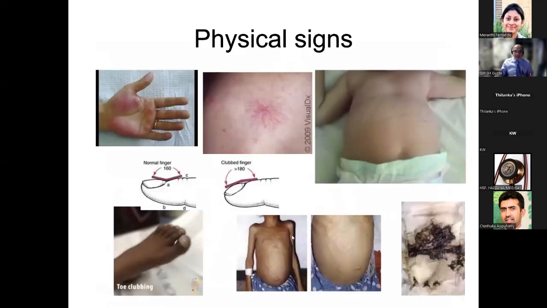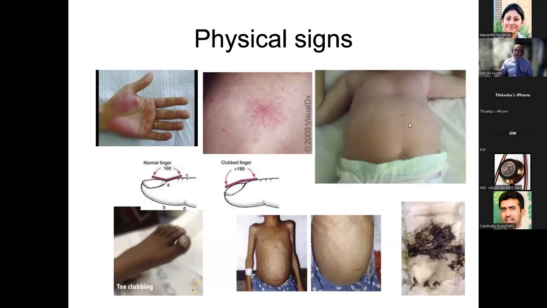So what are the physical signs that you should be looking for in a child with chronic liver disease where you would suspect that there is portal hypertension? One of the signs that can be easily missed is palmar erythema. I understand that it is much easier to comment about palmar erythema in the Western or Caucasian population, but still, palmar erythema can even be seen in our Southeast Asian population. Spider angiomas can be something which you know. What is also important is to look for finger clubbing, but do not forget toe clubbing as well, which can be quite prominent in some of these children.